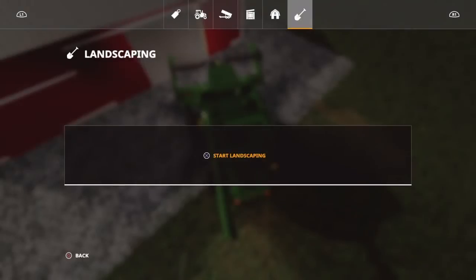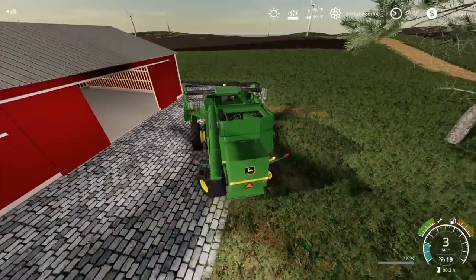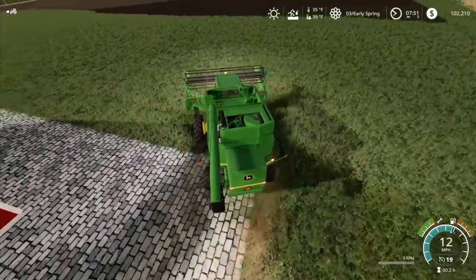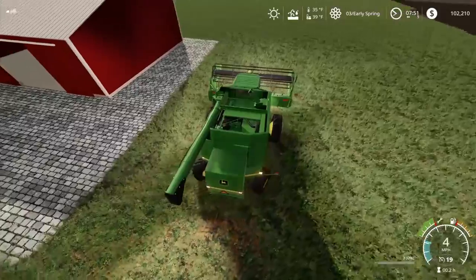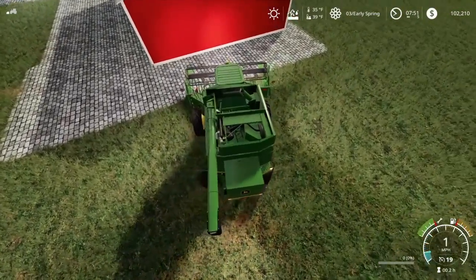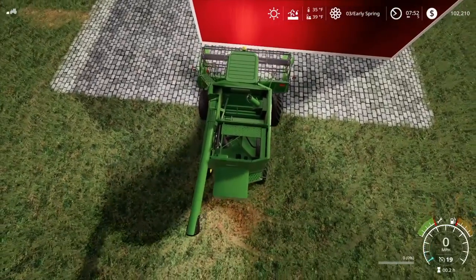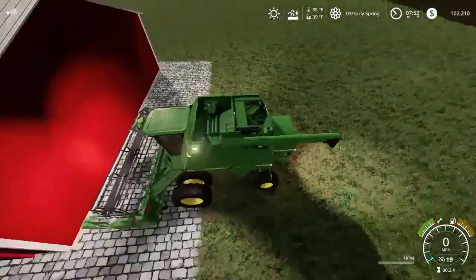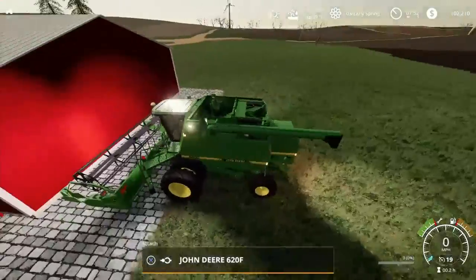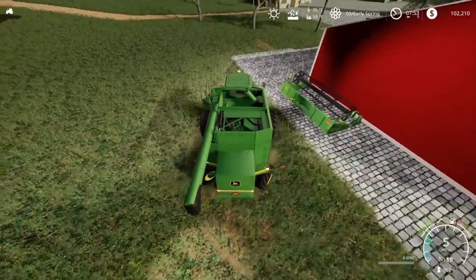There we go. So what we're going to have to do is, unfortunately, take our combine and leave the headers out back. I don't like leaving headers outside in-game. I don't really like leaving anything outside on this game. But unfortunately, that's just the way it's going to have to be, because our shed will not house these correctly. There we go. Now I'll go get the corn header.